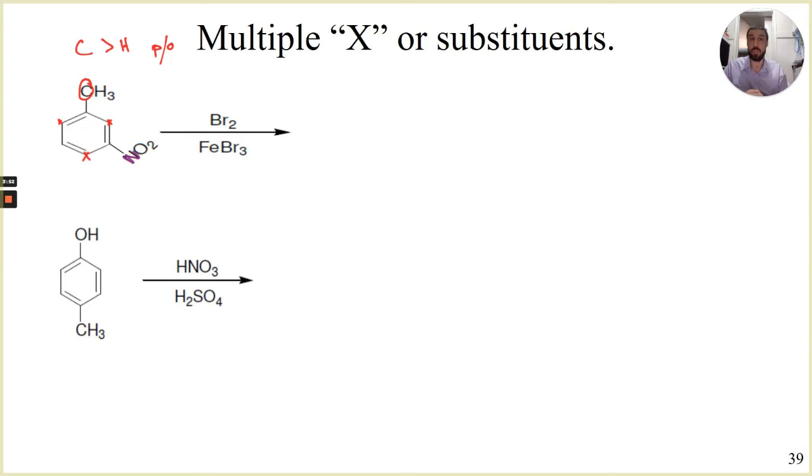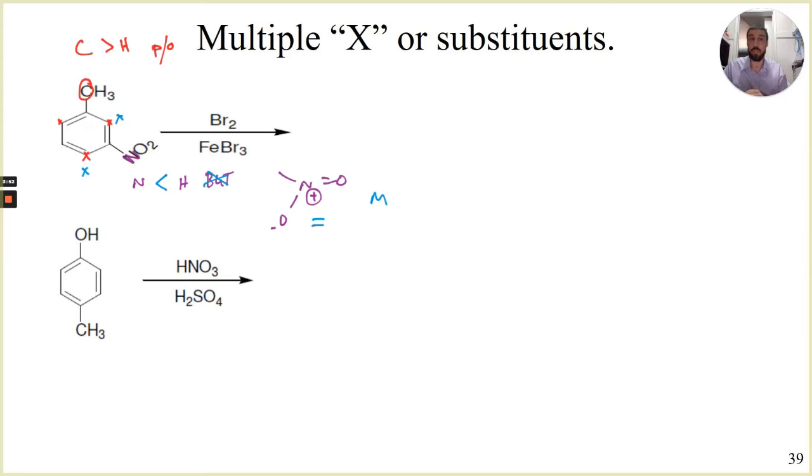For the nitrogen, we might say initially that yes, it has more electrons than hydrogen, but we have to remember the Lewis structure. If we look at the Lewis structure, the nitro actually puts a positive charge on the ring. It is not more electrons than hydrogen, it is actually less electrons than hydrogen. What does that end up meaning? It would direct to the meta position, and we would get that kind of overlap.